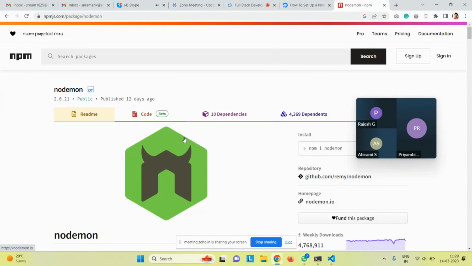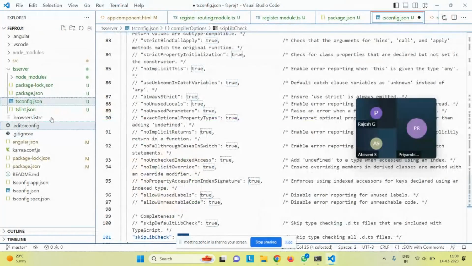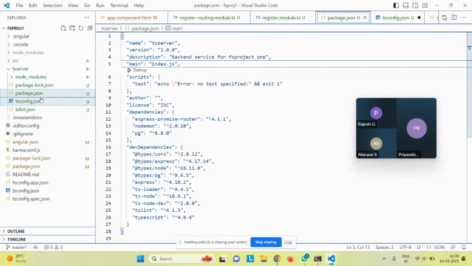Once that is done, our job is to create the index, that is the entry point to our code. The entry points are created using Express. As I said, Express is the entry point module. So first I create an index.ts file. The index.ts file should always be in the parent directory, where the package.json is, because you can see here main, I am not giving any directory. So it is to be part of that main directory itself.